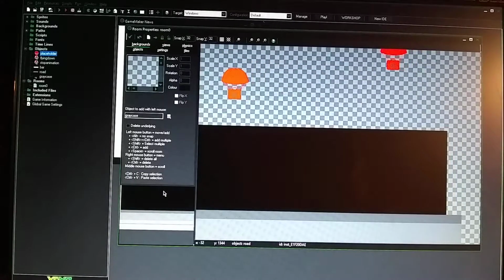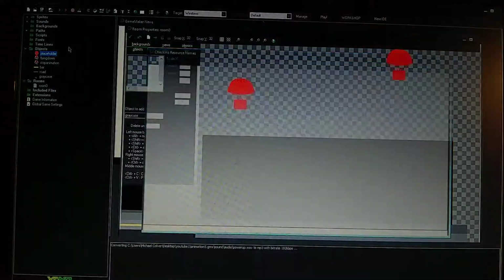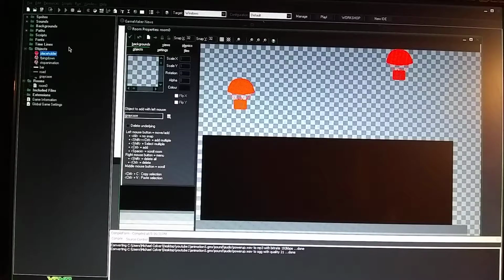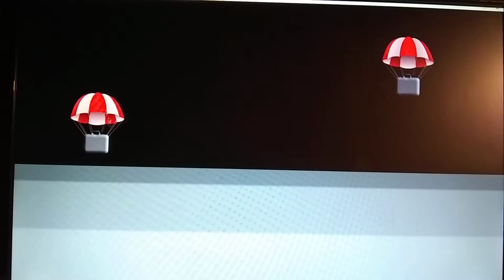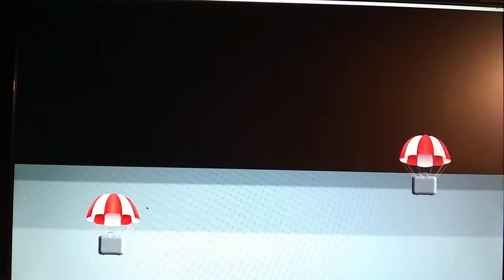So let me show you a demonstration here first, and then I'll show you how I did it. Alright, so it's on the timer right now. It's going to eventually come down about a couple seconds from now. See, it starts floating down here. I have another one coming down too. You can't click on it yet, of course. Don't have it set that way. Then it's going to animate. Animates down. Now you're able to select the item.